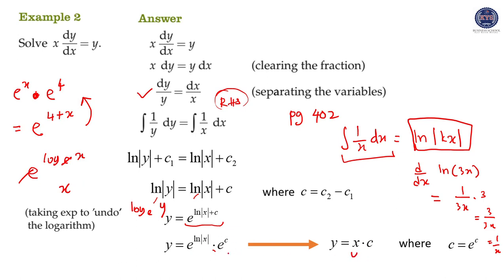But for exponent power of c, c is a constant, where c is equal to exponent of c. Constant is very subjective. You multiply constant to constant, still a constant. Even if you have the index with a power constant, it's still a constant. So that is why we get this. Let us see. Alright.